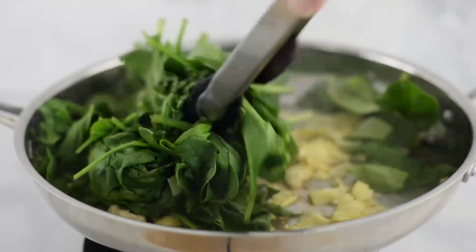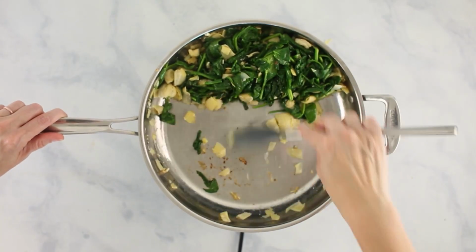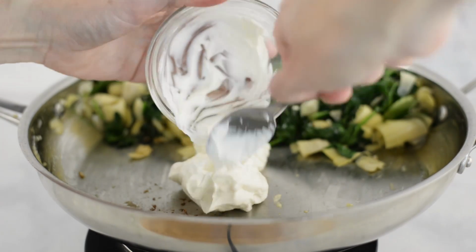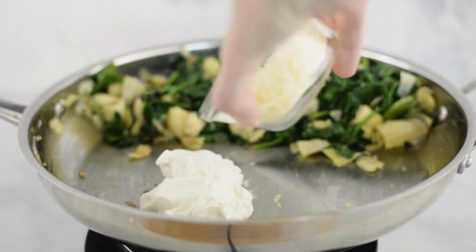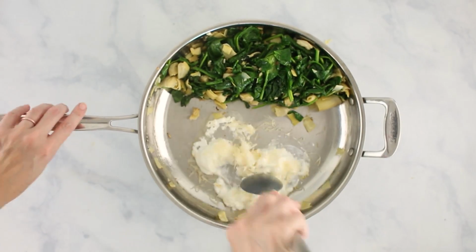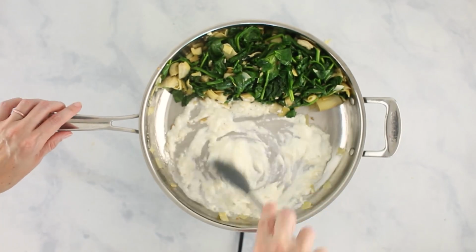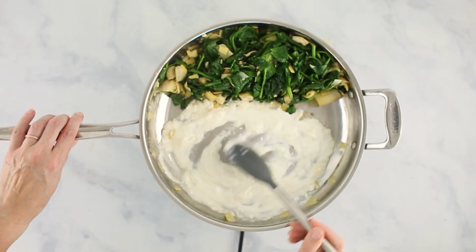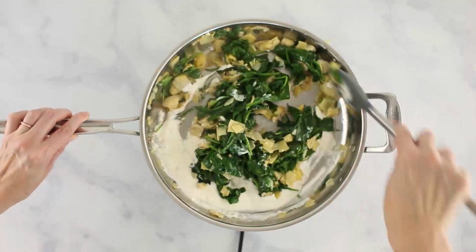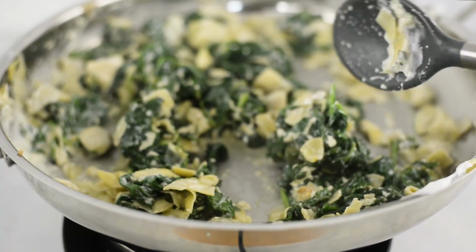Now push the spinach and artichoke mixture off to one side of your skillet, and we're going to add in some plain full-fat Greek yogurt into our skillet, followed by a little bit of grated Parmesan cheese. We're gonna wanna cook this until it starts to become smooth, and that's gonna happen as the Parmesan melts. Once it's nice and smooth and liquidy, go ahead and start to incorporate all this back into the spinach and artichoke mixture until you have a delicious creamy mixture. Then you can remove this from the heat.